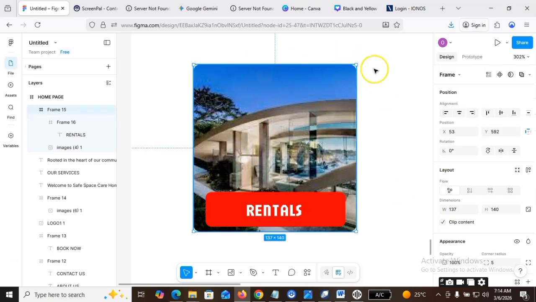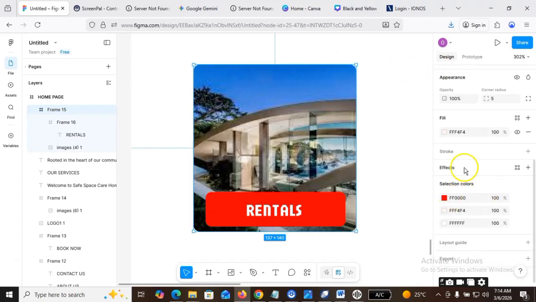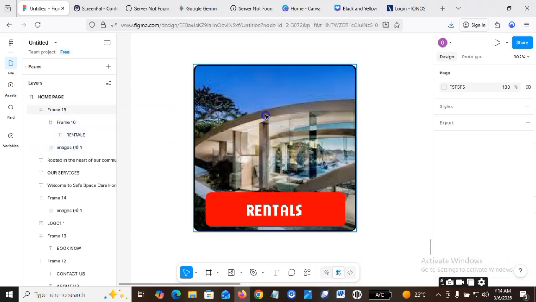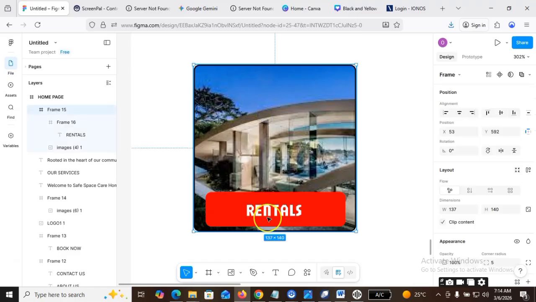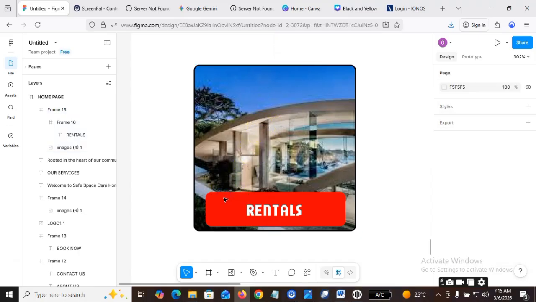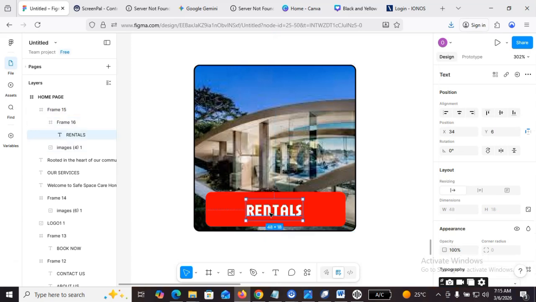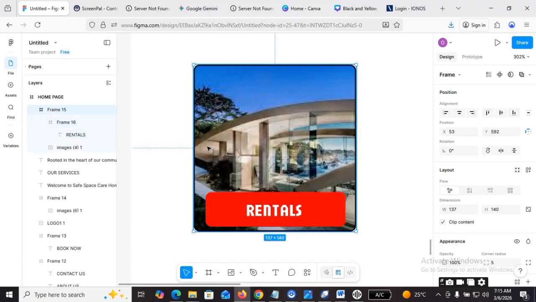So I will just click on this, come here, I click on stroke, and there, that's my line color. So I think I'm good to go. So I'm going to click on shift, double click to get this. I'll hold my shift. Alright, so I'm going to hit on Ctrl D.